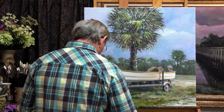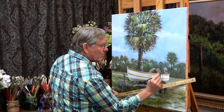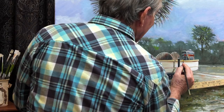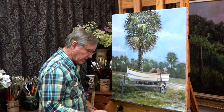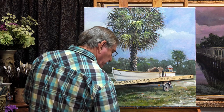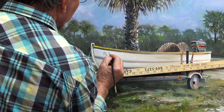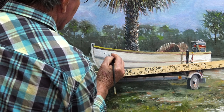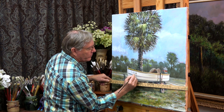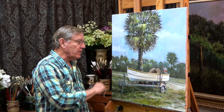I noticed a red strap here tying the boat down. Since this is wet, I'll use my little stick to keep my hands out of the wet paint. This is just a tie-down, and it also casts a shadow right on the side. To finish this painting, I'll put the numbers right on the side — it says FL. I'm just using a small brush to do this. Helps to have been a sign painter for many years. I'll put some numbers in there — I'll make up a few numbers that mean something to me rather than the real boat's numbers. Right beside that there's usually a registration sticker, so I'll indicate that as well. I think that's going to finish this painting of the boat here at Cedar Key.